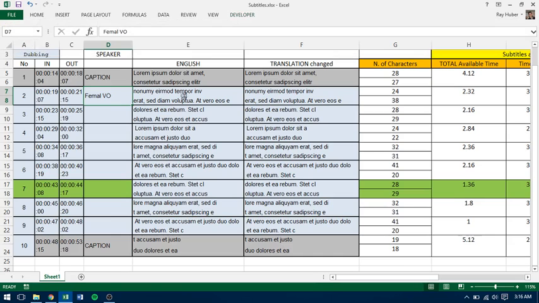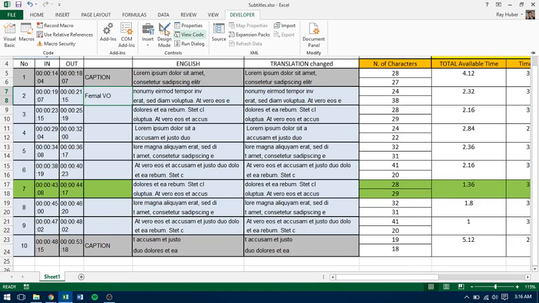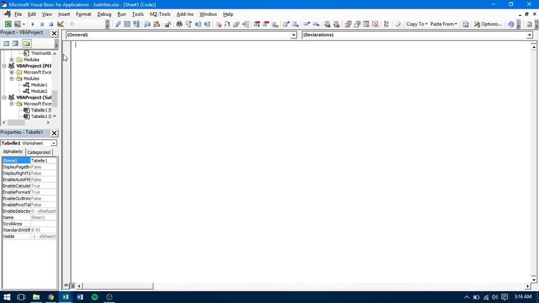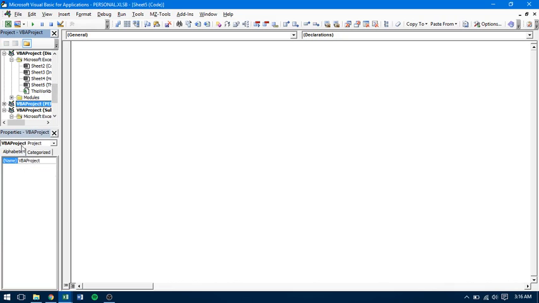So once you do that, you can go up here again to developer, hit Visual Basic, which opens up a new window. You can also press F11, and here you can see your personal macro workbook right here.